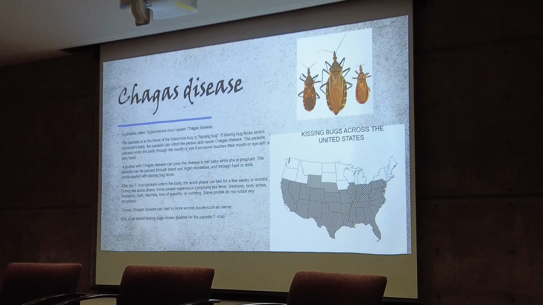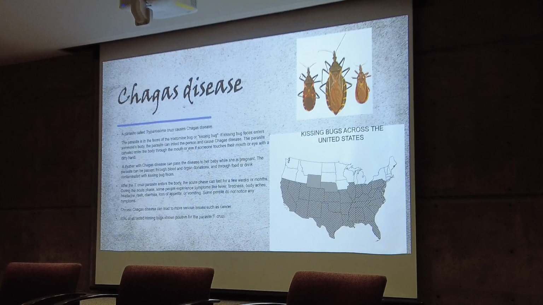If the kissing bug feces enters someone's body, the parasite can infect the person and cause Chagas disease. The parasite can also enter the body through the mouth or eye if someone touches their mouth or eye with a dirty hand. This really makes you want to sleep with some sort of motion detector for your face when you sleep at night.